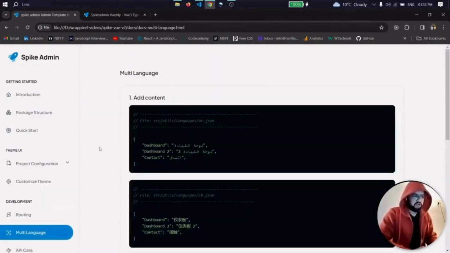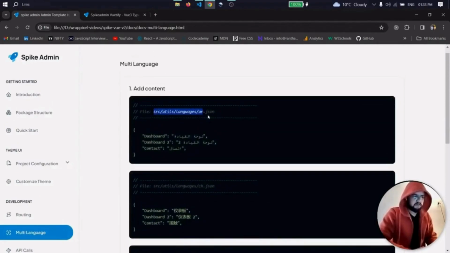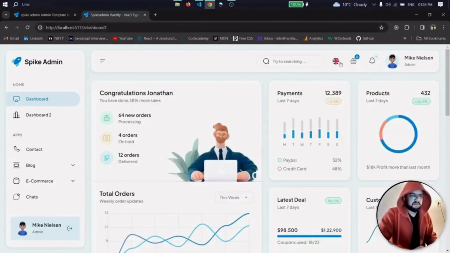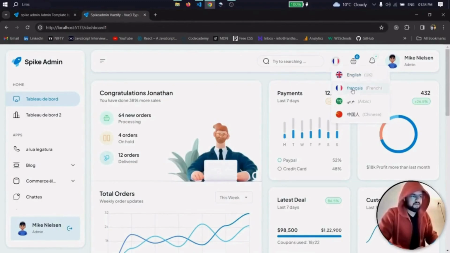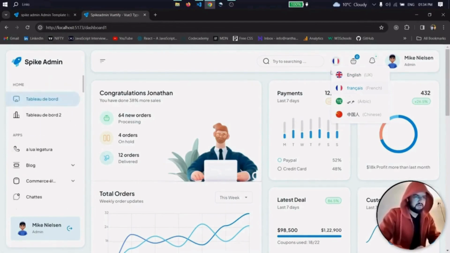This project is also multilingual, which is a multi-language project, and to add new languages you just have to add content like this. You have to make new JSON files. If you go back to the project and click on France, as you can see on the left side, the menu has been changed to the French language.